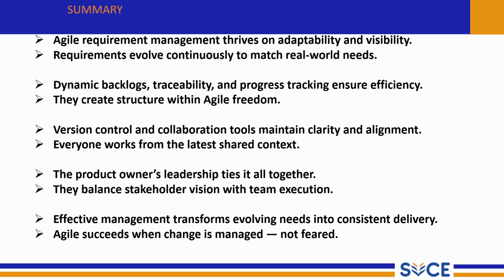So, Agile requirement management thrives on adaptability and visibility. Requirements evolve continuously to match real world needs. A dynamic backlog, traceability and progress tracking ensure efficiency. They create the structure within the agile freedom. So version control and the collaboration tools maintain the clarity and alignment. Everyone works from the latest shared context.